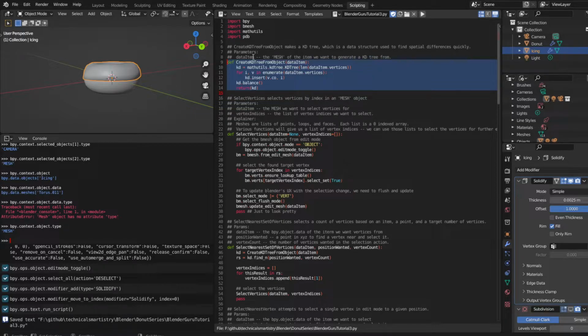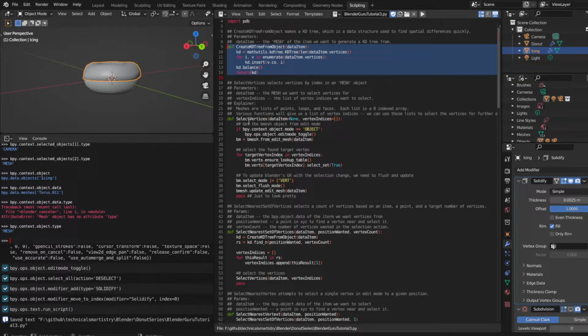And so that's how it thinks of vertices. So this KD tree is a binary tree. By default, binary trees are sorted. I don't know how they do KD tree sorting. I'm guessing they probably create a vector between the point and zero, the origin, and then sort by the length of that vector and maybe some other things like that. But whatever their algorithm is, it's the fastest way to find similar points.